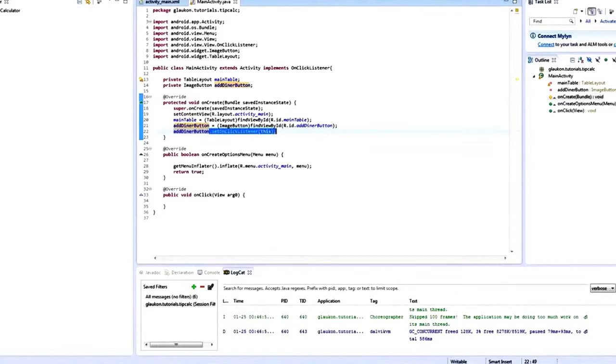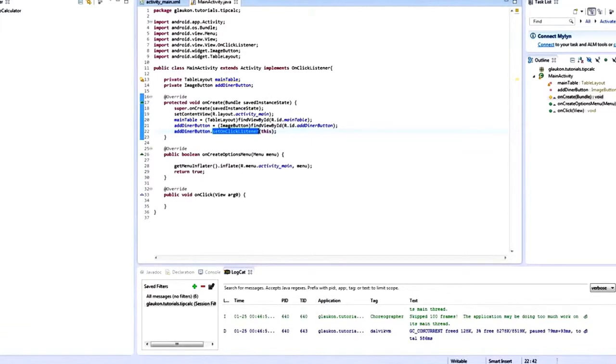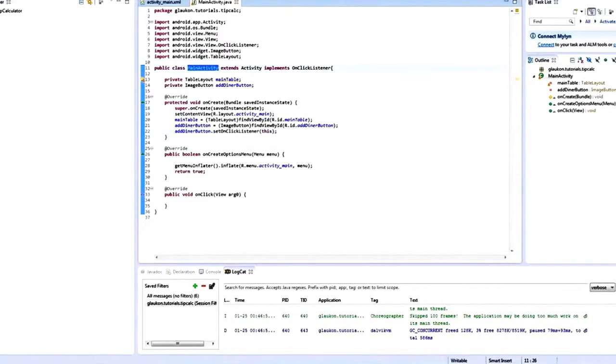And that means make main activity listen to add diner button. Every time add diner button is clicked, main activity will know because it is listening to it. What does this refer to? This refers to whatever class this line of code is in. So this line of code is in main activity, so this refers to main activity.